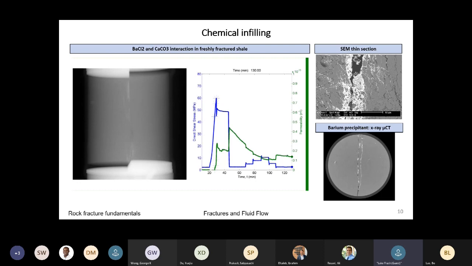But this just helps to show how complicated this stuff can be and how quick it can be. Because if you look at the time scale here, you're talking about a factor of 5 reduction in permeability in only an hour, simply due to barium precipitation. And another thing to remember here is that barium is actually a pretty common element in drilling mud. So these same kind of reactions are not that far-fetched to think of happening in the field.